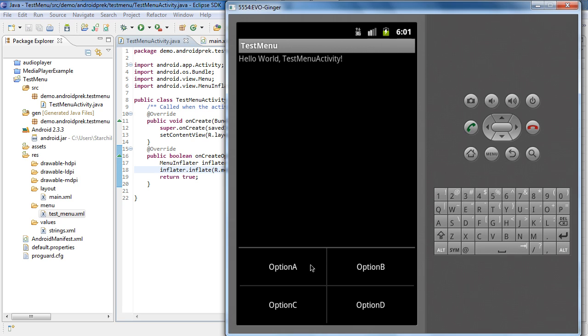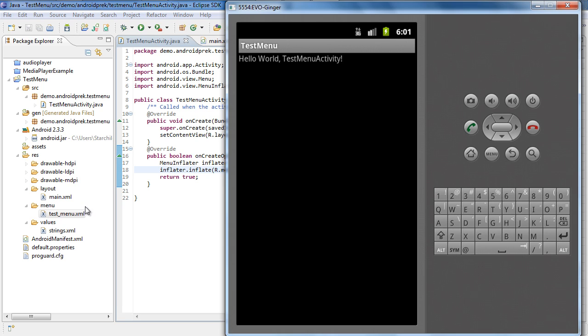So now what we're going to do is show you how to set up a submenu. That way when you click one of your menu items, it actually takes you to another menu. And there's going to be a floating menu like you've seen when we first started the tutorial. But let's get into it.